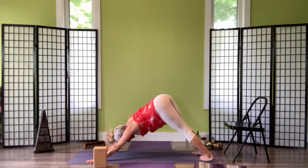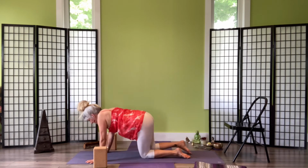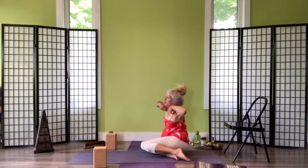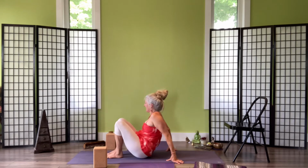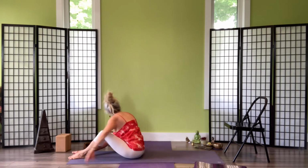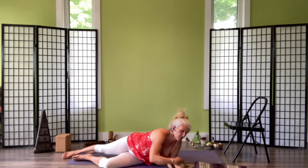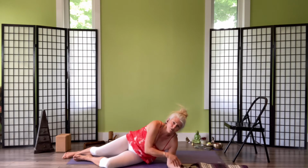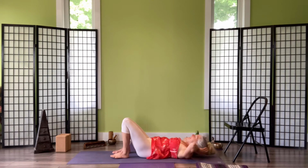And then back into the center, where we'll come down onto hands and knees. And we'll lay down. Come down onto your back. I'm going to move my blocks out of the way because I do have a habit sometimes of kicking them over. Have your strap or your tie nearby as you come down. Feel also free to have a drink. We're almost done. We're starting to wind down just a little bit.